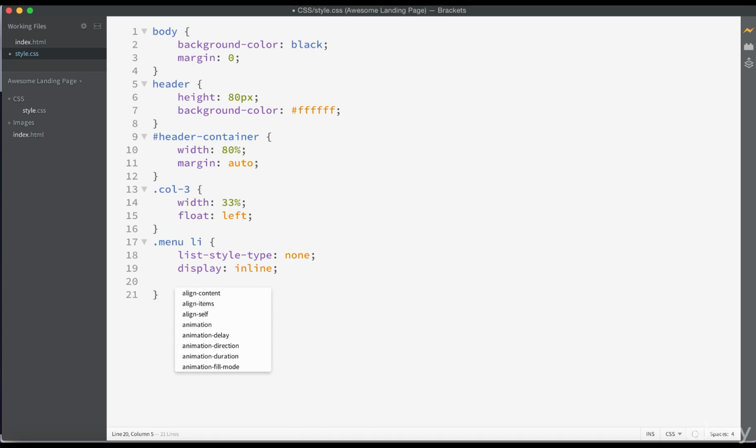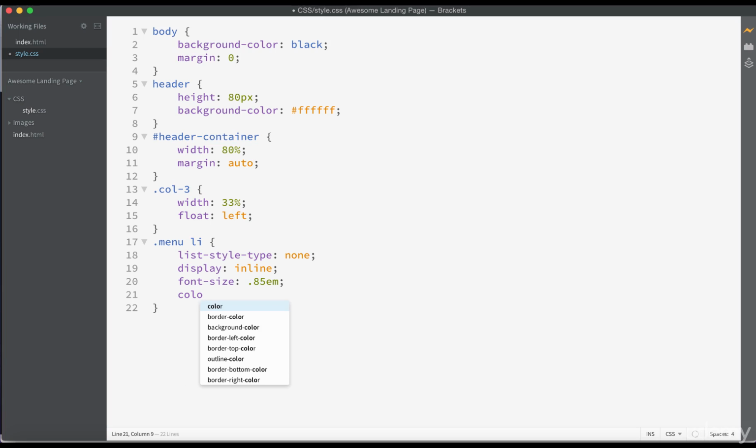One other thing, I do want to change the font size and bring it down a little bit. So let's change the font size, and we're going to change this to, let's do 0.85 em. And I'll go over what em is in a little bit, but just do what I'm doing right now. And we're going to change the color as well because I don't want this to be hard black. We're going to make it a little bit lighter. Just type what I type, pound, and then 8E 3 times. So 808080. And we'll save that.